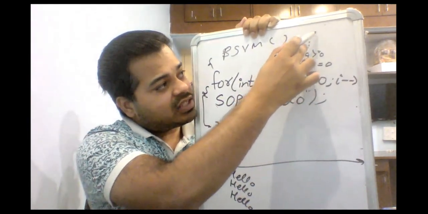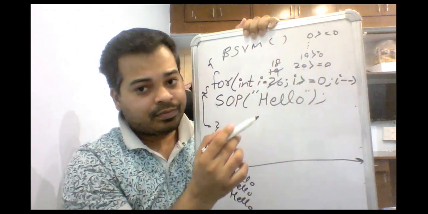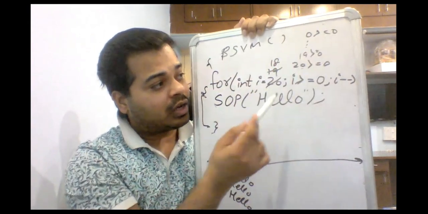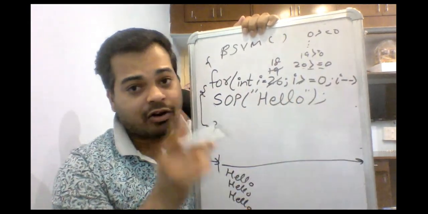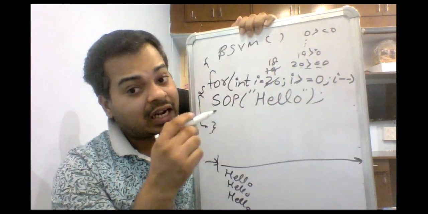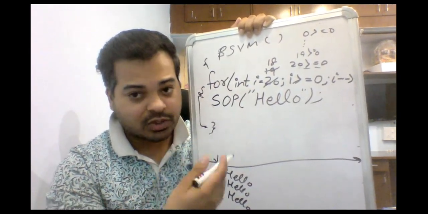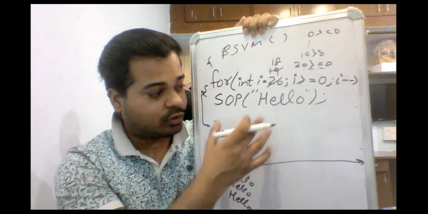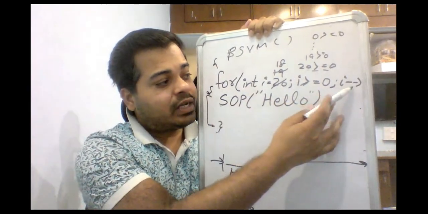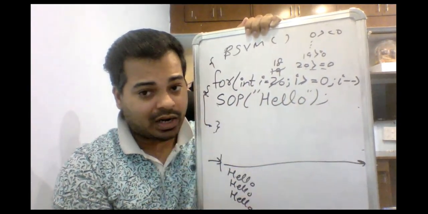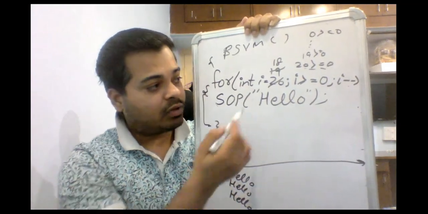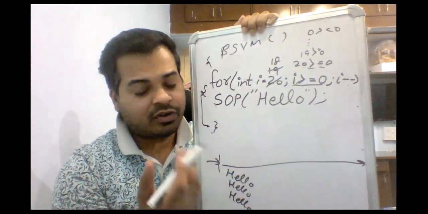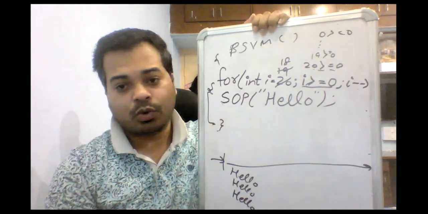Once it is 0, it will check whether 0 is greater than or equal to 0 or not. Guys, remember, only one condition has to be satisfied, not both. Since 0 is greater than or equal to 0, because 0 is equal to 0, it will again enter inside the loop and print hello. Now it will decrement the value of i, which was 0 earlier, and make it -1. Now it will check whether -1 is greater than or equal to 0, which we all know it is not, so it will come out of this loop.